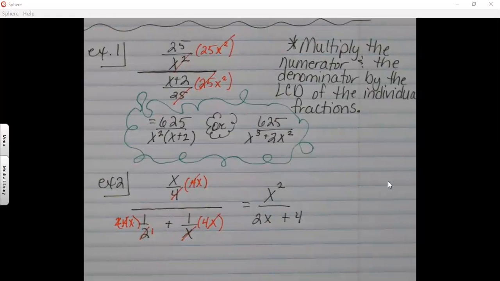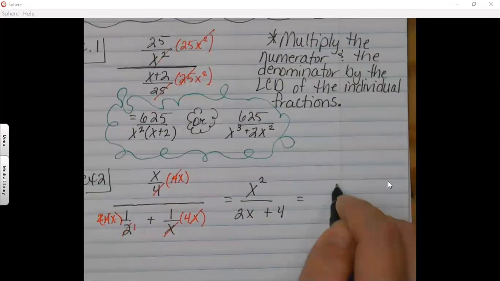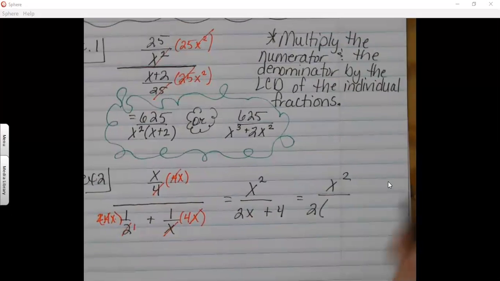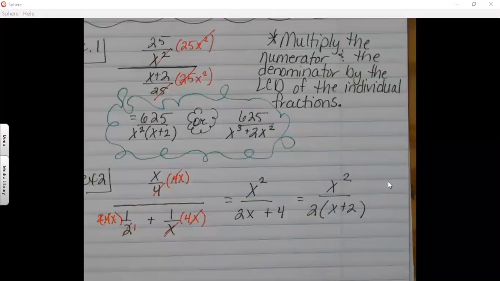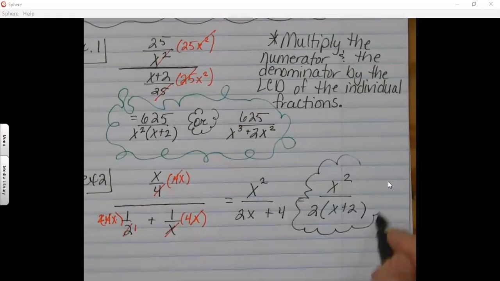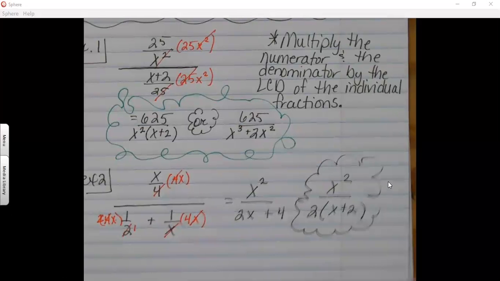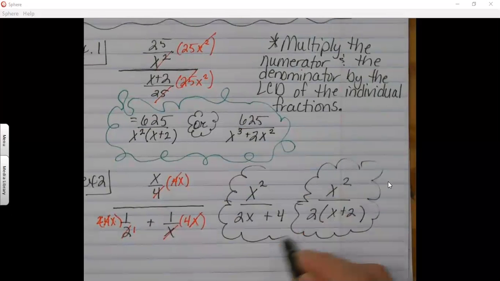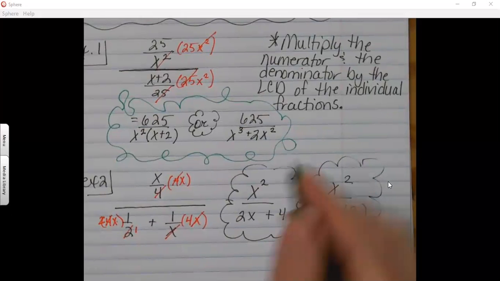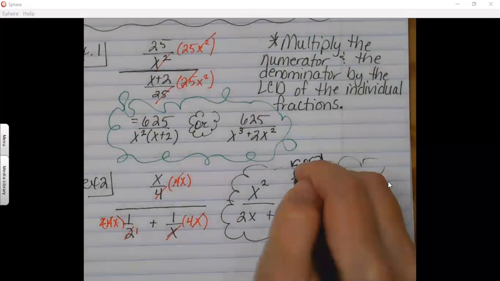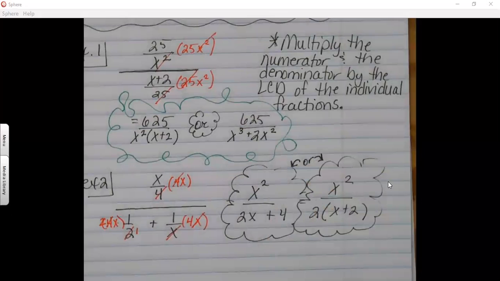Now, I could factor out a 2 in the denominator, and I would be left with x plus 2. But even if I factor that out, there's nothing that I can reduce. But sometimes if you factor it out, you can reduce. So if you can, you would want to reduce. But either of those answers are actually just fine, because nothing's reducible. Coolio? Does it get harder? Yeah, but it's not too bad.